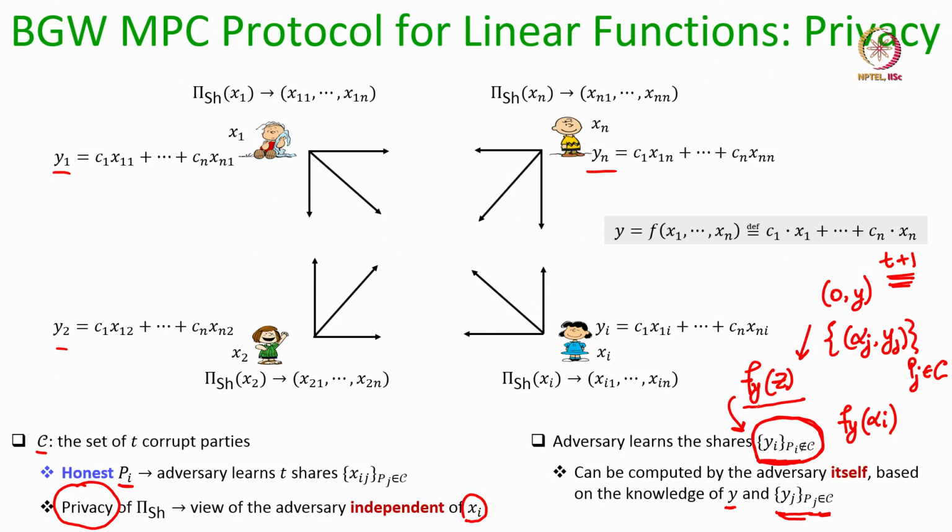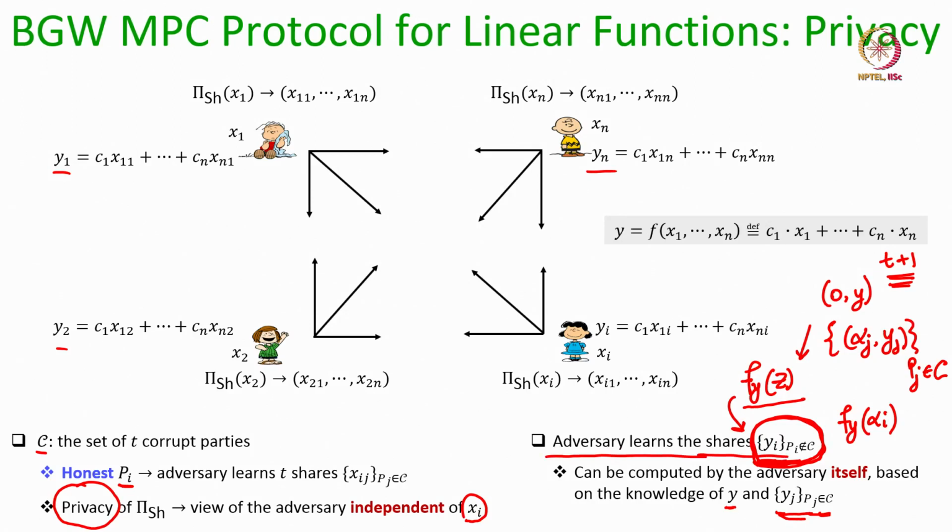But in the first place he already knows those shares. That means it already knows that it is going to receive those shares from the honest parties. So, it does not add any new information to the adversary's view. Whatever shares it is going to receive from the honest parties as part of the output stage, it could have pre-computed itself without even waiting to see what the honest parties are sending to him.